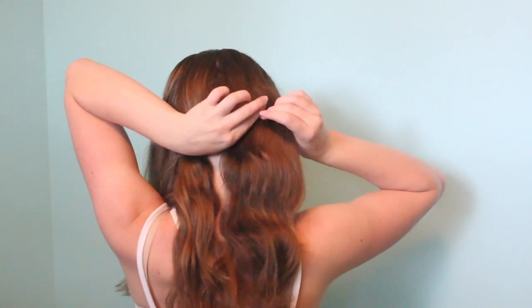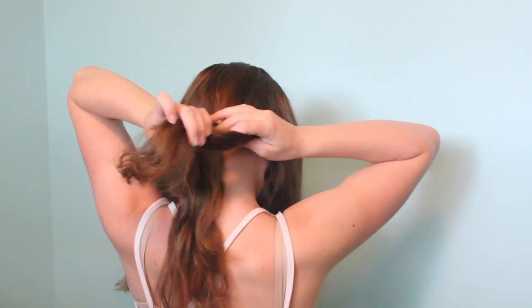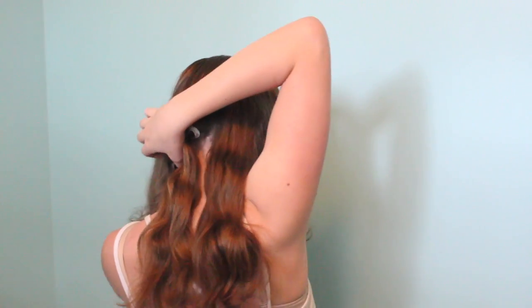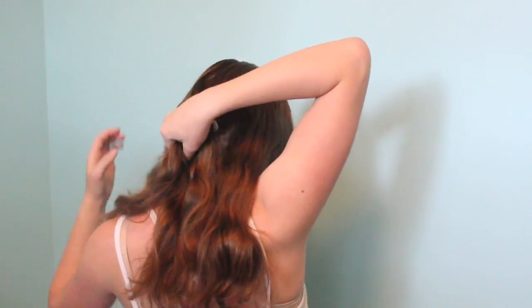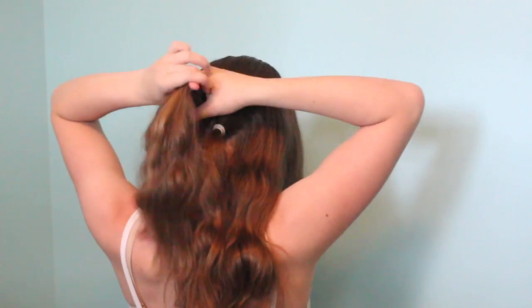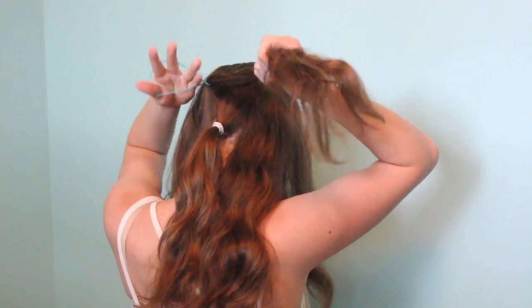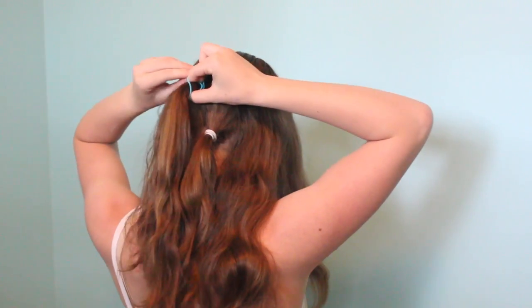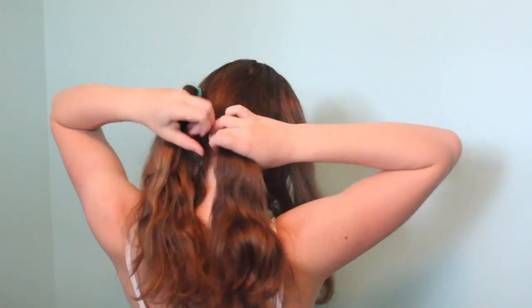Then I'm going to take the next 2 sections, so one on the right side of my head and another on the left. With these two sections, it's going to be very similar, except when I tie these in ponytails, I'm going to put them above the middle section. And then I'm just going to repeat that on the right side.